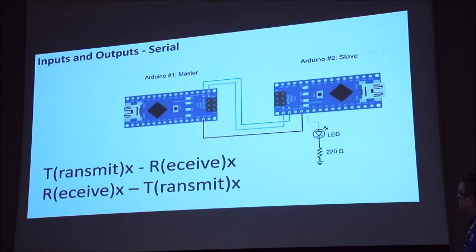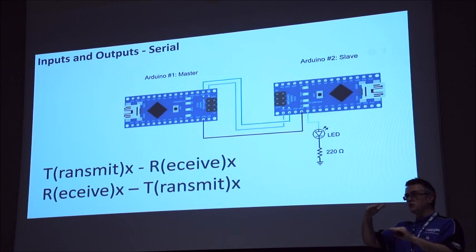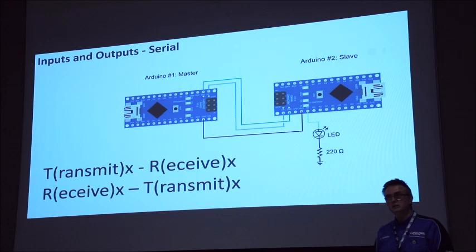The other couple of inputs and outputs: serial. Serial is really useful because you can connect one Arduino with another and get the two to talk to each other. Connection is really simple. You've got a transmit which goes to receive, and a receive that goes to transmit. If you're connecting two Arduinos via cables, you also need to give a ground connection, because with voltage, it understands the differential between one area and another. If you haven't got a common ground, it'll get really confused.